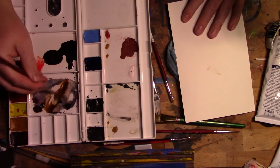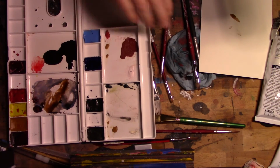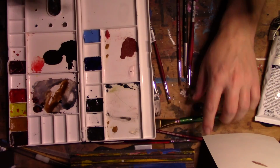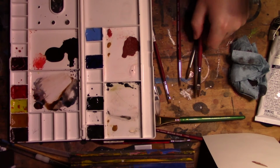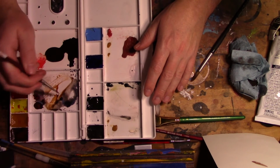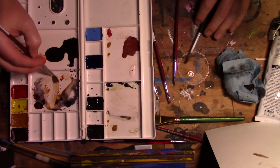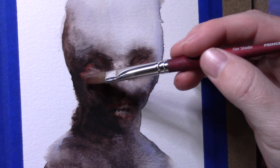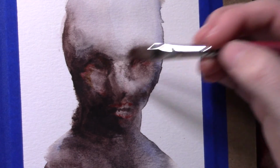I want to see how dark this mixture is that I made. That is pretty dark. I mean, it might as well be burnt umber. So I'm going to activate all that real quick. I'm going to leave this piece of paper up here so that I can test on there. I'm going to clear out a little bit of a spot. I'm going to keep some of that because I'm probably going to want to use it later, but I want to add some of that and then bring some of this in. And it's still, no, it's lighter. Burnt sienna is a very bright color. Bright not meaning light, bright meaning it sticks out, it's saturated. Even though it's a brown, it announces itself.